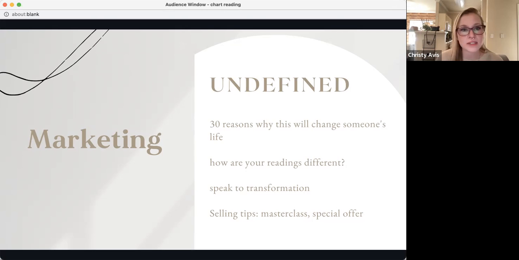And then a couple of selling tips. Something that I love to do is I love to do specials. I like to go, oh my gosh, guys, I'm so excited. I opened my readings. Here's the transformation. Here's the things. You go through all of it. And then you say, I've got a limited number of readings. These sell out fast. Book here. Or I offer a special and I say, hey guys, I've got like $100 off of these readings or whatever, right? You don't have to discount. You get to do what you want.